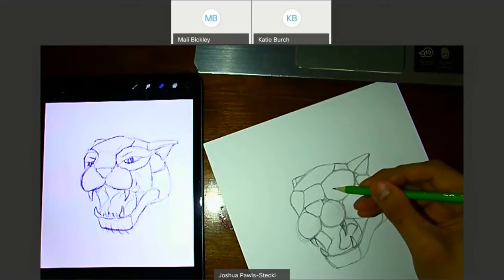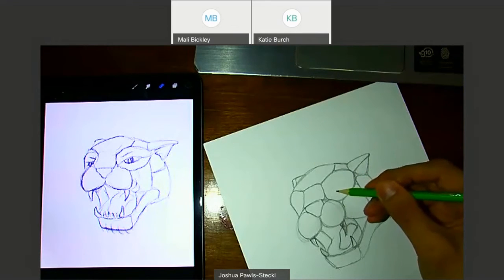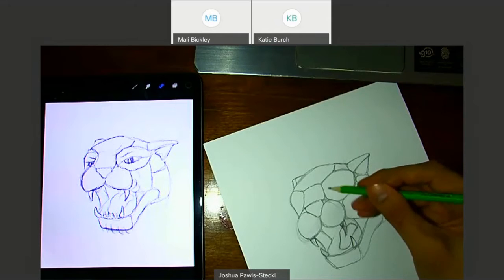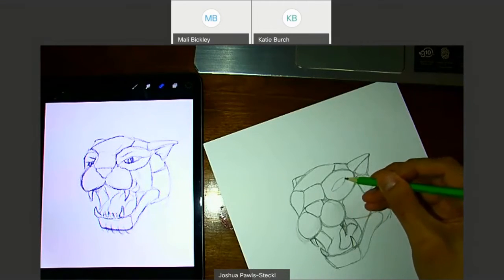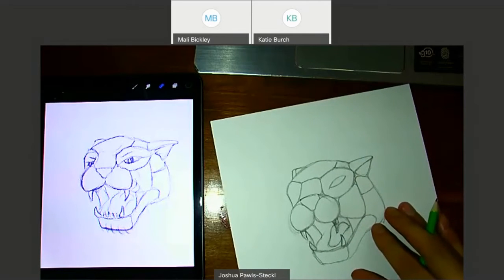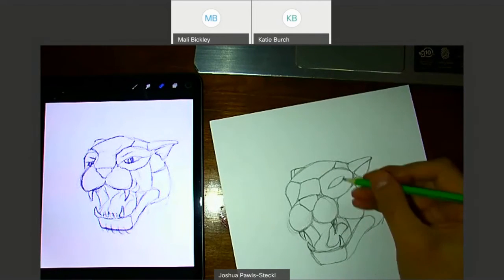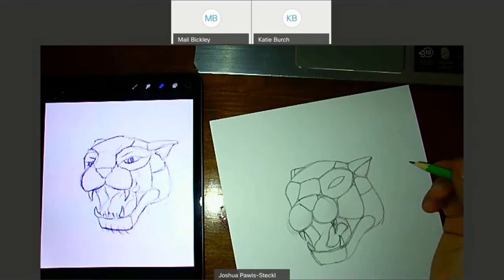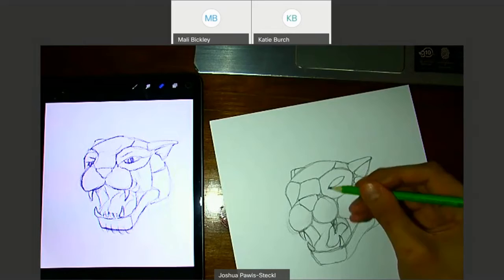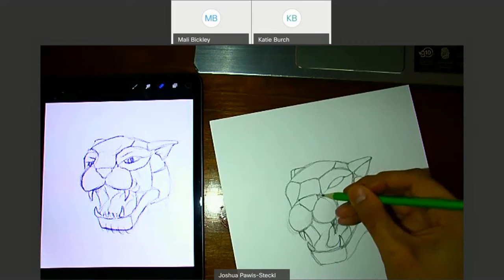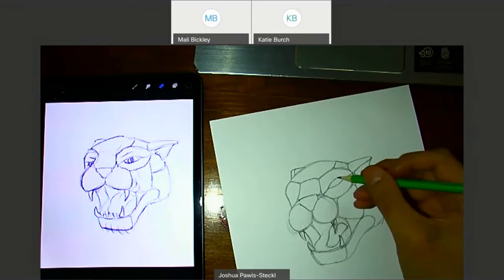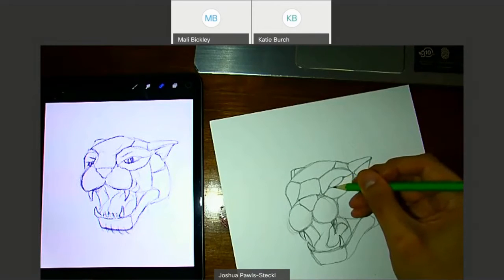You start it just with oval shapes in the middle, as close to the middle of this bigger circle as possible, on a slight angle too, and on these two lines that connect it to the end. Shape it a little better.